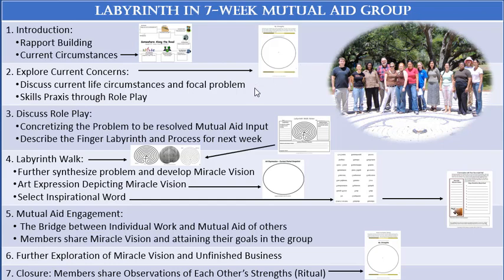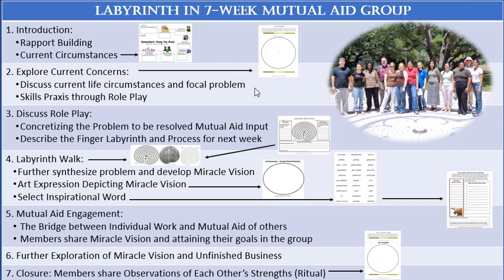And then in week 2, they will engage in a discussion of their strengths with the group, seeking mutual aid support, and discuss their current life circumstance and the focal problem with which they are working or going to be working during the 7-week period. Members will then select some kind of a skill they feel they need to practice and master to some degree that they will need to reach their goal. In other words, as they did their strengths, they may find that there's something additional they need to work on, and so that would be what they would select to work on. They will engage in developing a role play and developing confidence in the particular skill upon which they need to work. So the praxis will be attempting to build skill.